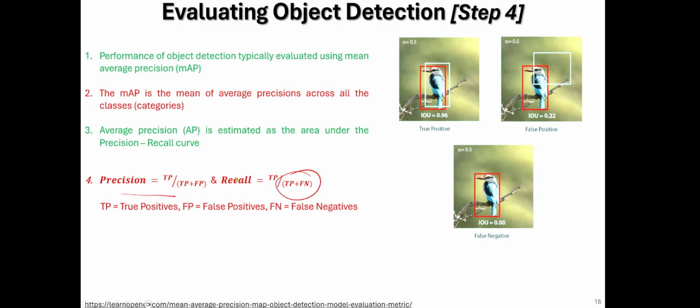Recall and precision are not calculated per image, but for all the predictions together. That's very important to know, because here I'm only showing one ground truth and three different predictions. Each one of them you can classify as true positive, false positive, or false negative. But when you want to calculate precision and recall, you need to have a larger number of example cases. Okay, let's come to that. I'll take an illustrative example now.